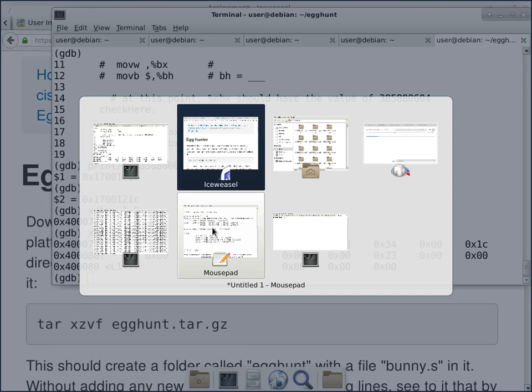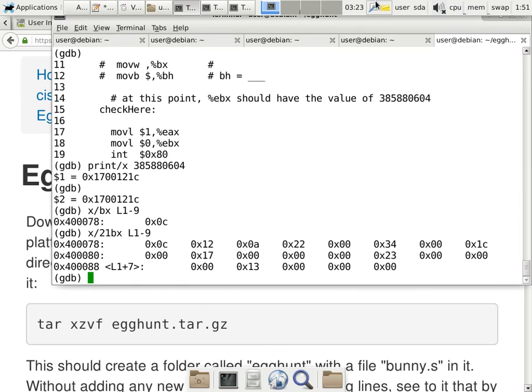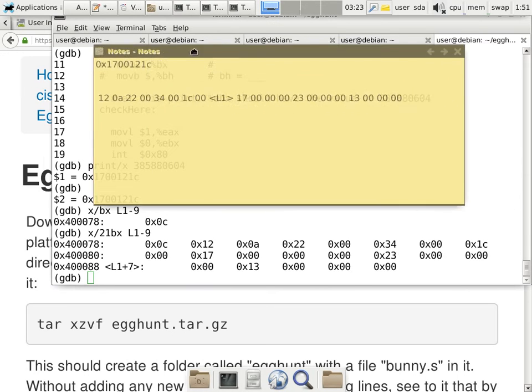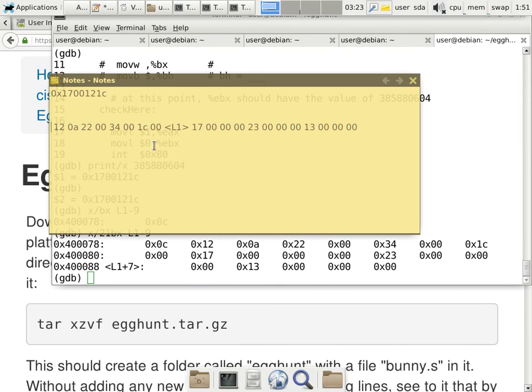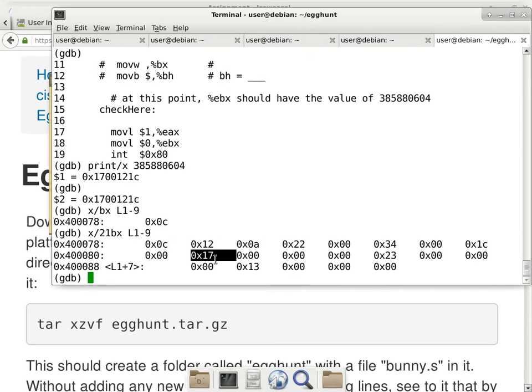And then we go back to the other slide. Okay, I keep forgetting that it's from here. So we compare these two and say, okay, are they the same? I think I deleted the 0C to begin with. Okay, 0C, 12 08, 22 00, 34 00, 1C, 00. And how do we know that this byte is actually at location L1 itself?